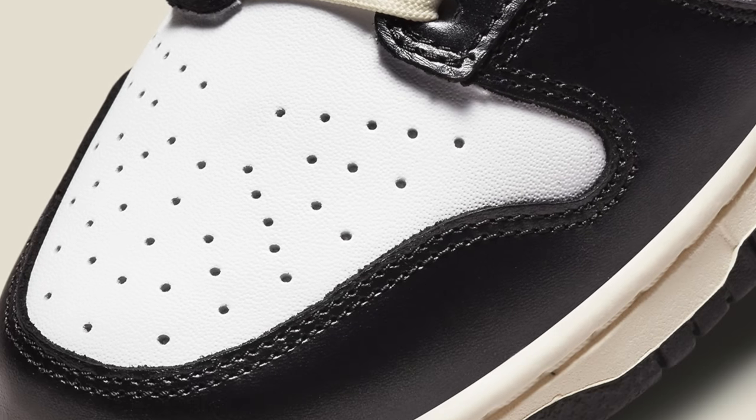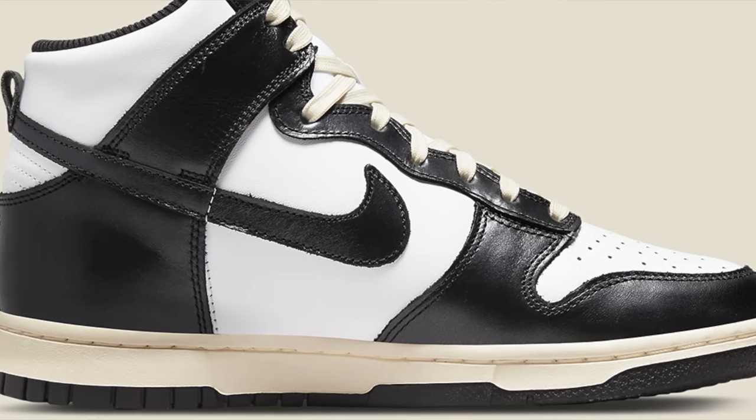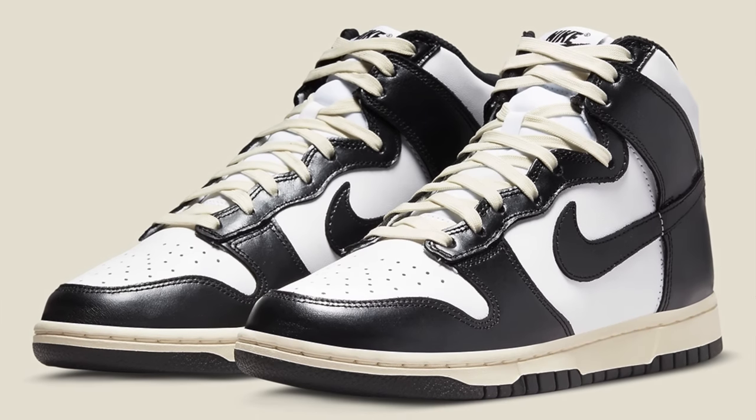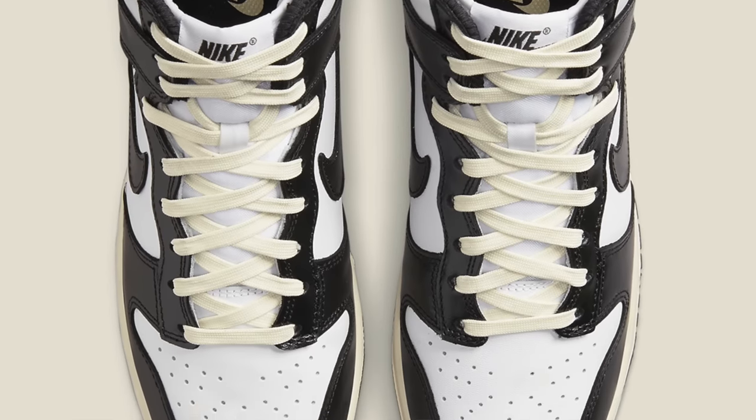Next up on April 7th, we've got the Women's Nike Dunk High Vintage Black. Unlike the previous Women's Nike Dunk, I love this sneaker and really want a pair. Like the vintage green Nike Dunk Lows that dropped a couple weeks ago, this shoe features a cream-colored vintage midsole. The vintage black colorway has a white leather upper accented by black overlays, as well as cream-colored vintage laces. Look, the vintage trend Nike is riding — making midsoles cream-colored — is very corny, but at the same time it looks really good. I really love the way this shoe looks, and I definitely think the Women's Nike Dunk High Vintage Black will sell out.